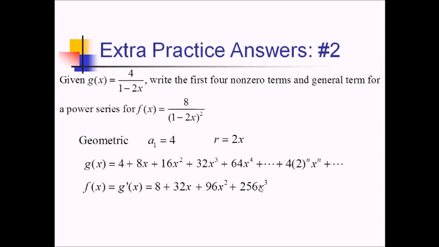96x squared, 256x to the 3rd, and I'm glad I don't have to do any more because I probably would have lost track. But over here now for the general term, this 4 stays out in front, as does the 2 to the n. These are all constants. The only thing we have to differentiate is this x to the n. This is just going to use the power rule because n rather is a constant here. So this is going to be n x to the n minus 1 with all that other stuff out in front.